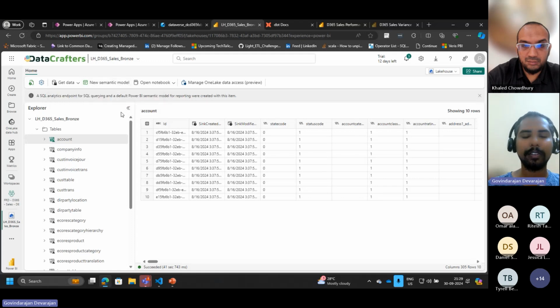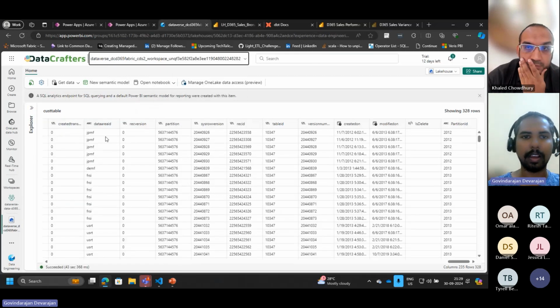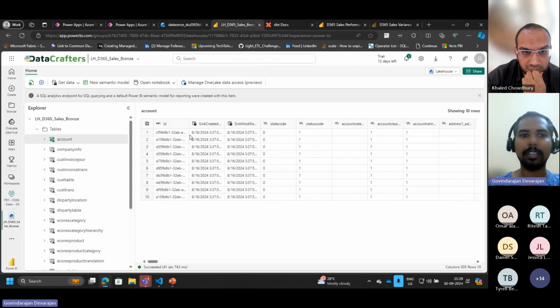Okay, and if you think about a shortcut over a shortcut, there is no extra data cost associated with it, and it is real time. Whatever data gets replicated to the original workspace, where all the tables that we have seen previously are, as soon as it gets updated, we would be seeing it here in our sales workspace as well.